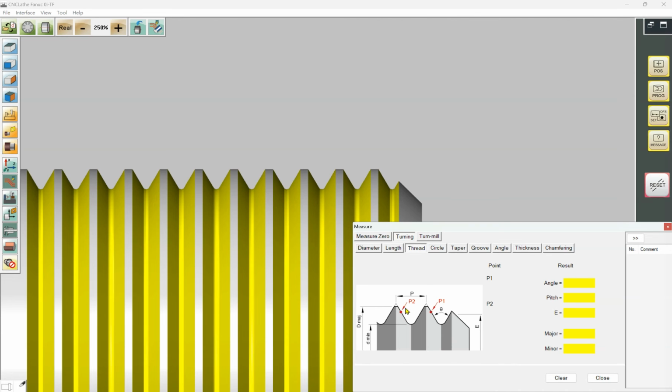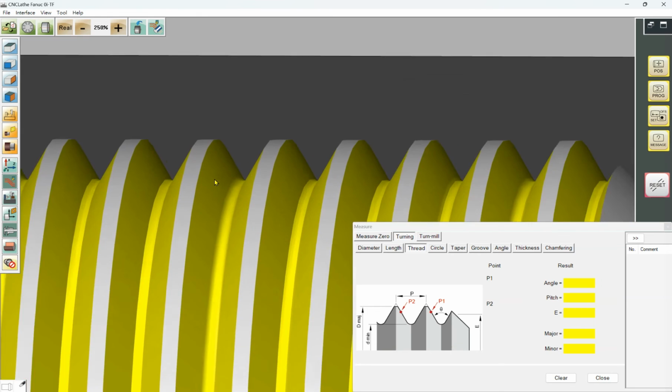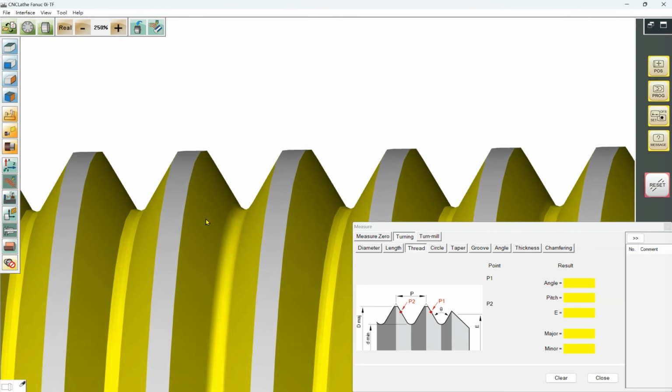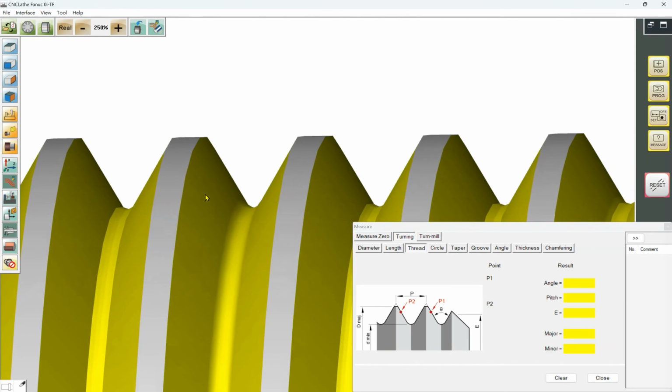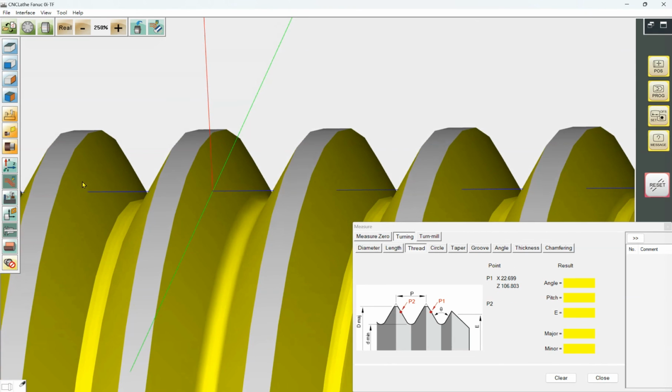So we have to select 2 points. So we can zoom in. And I choose here. We can select the point using right click. So now is point 1. You can see the coordinate here. And we select point 2.